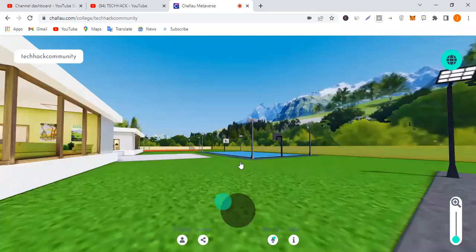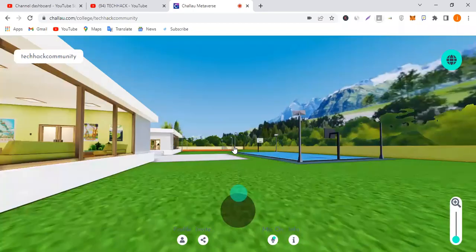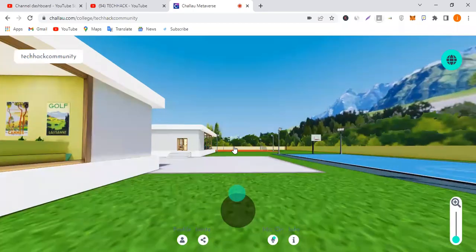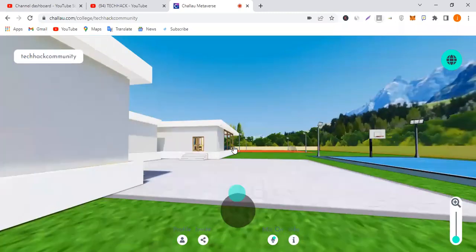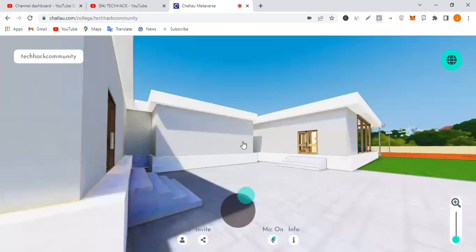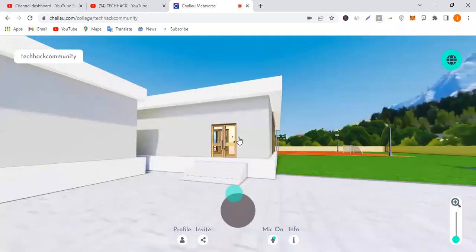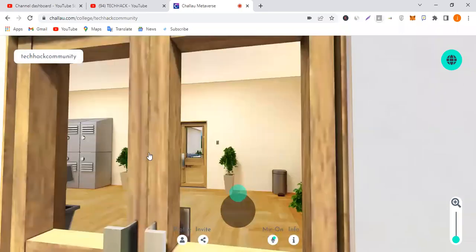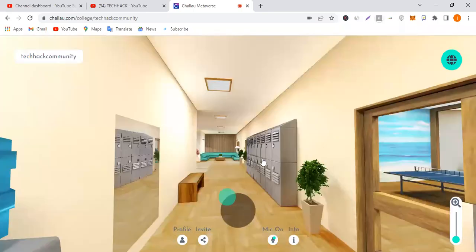Well, this is it. I think we need to head over to the classroom. So let's check the classroom out. Let's see how the classroom looks. I haven't tried using this school.